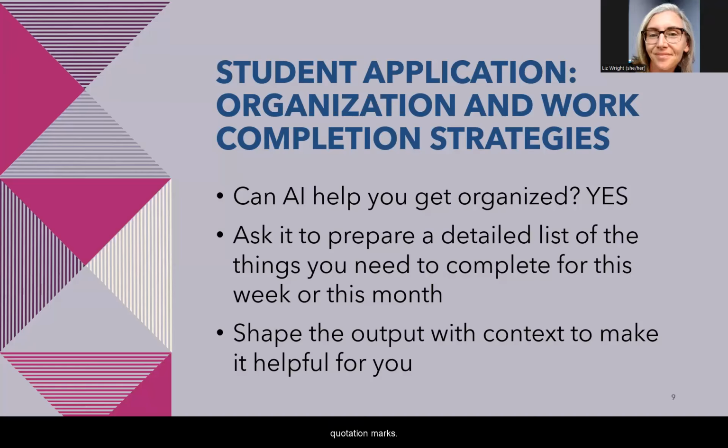If so, let AI know, yes, please make me a daily schedule for study and review. If you don't like the format it has provided for you or the output, give it more context to tell it what would truly be helpful for you. That's one way that you can use AI to be more successful as a student. Shape the output by updating your prompt with your knowledge about the topic or how you personally work best. So let's take a look at how that would work.